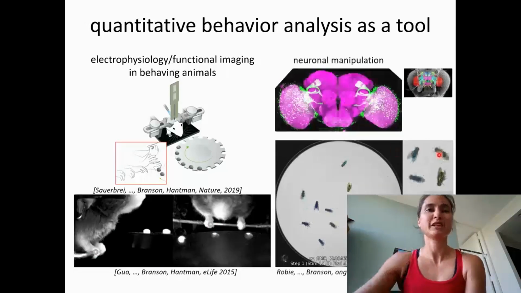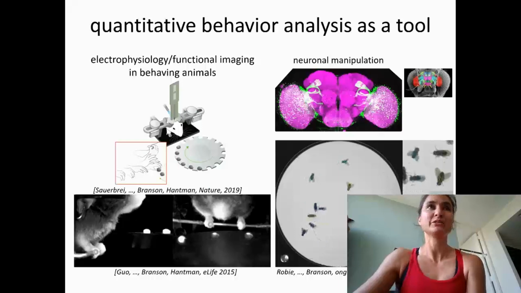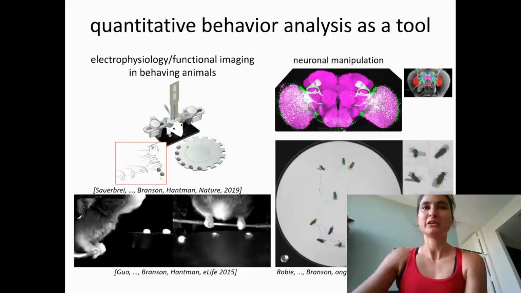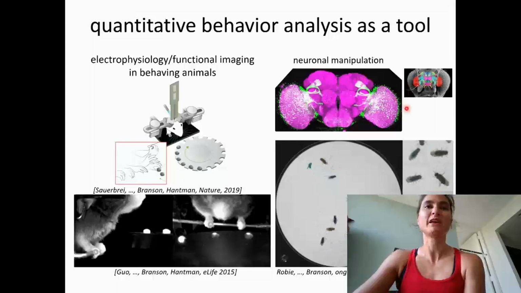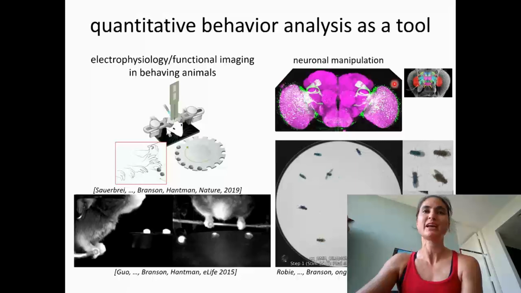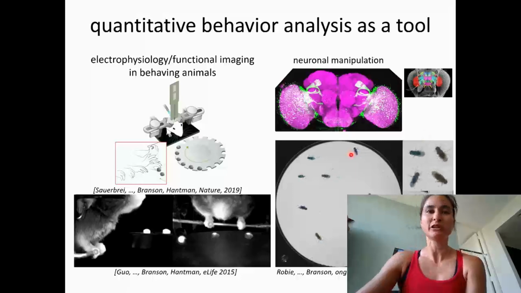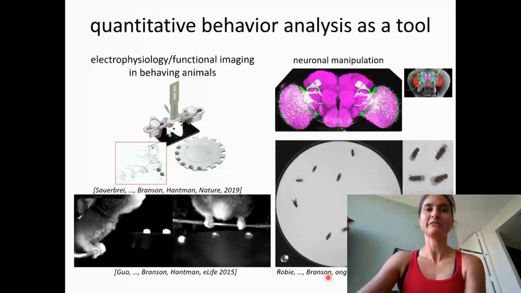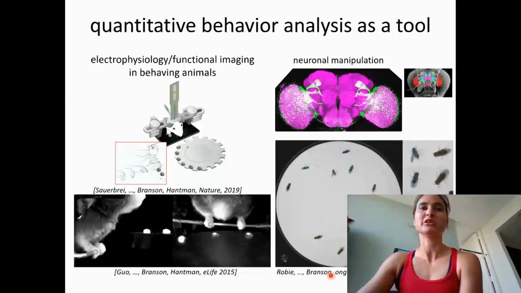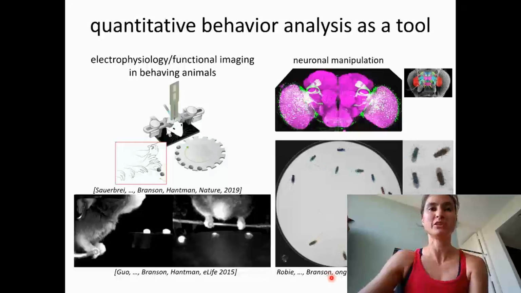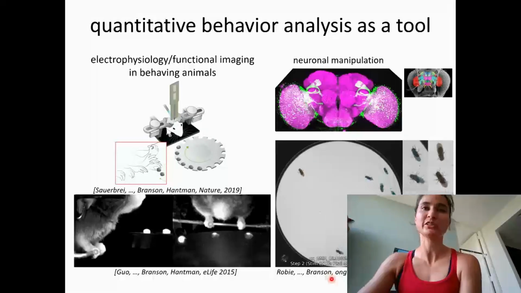In the second type of experiment that we work on, we use tools such as optogenetics to be able to manipulate the neural activity. What I'm showing in the top image here is an image of a fly brain, and the neurons that are being shown in green are the ones that we're able to use optogenetics to activate. So in this bottom video, this light in the bottom left turns on when we are activating these neurons. And what we'd like to be able to do is look at how the behavior of the animals changes when we turn on these neurons to be able to understand the role of those neurons.